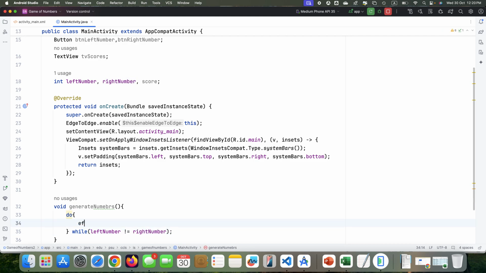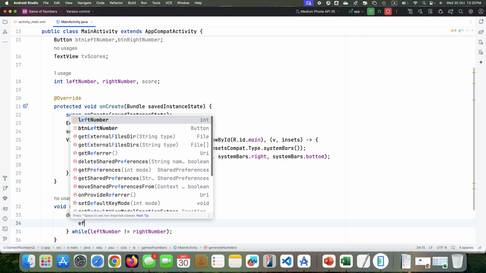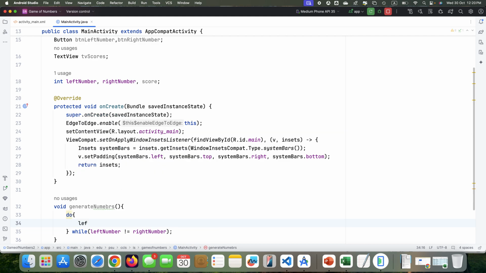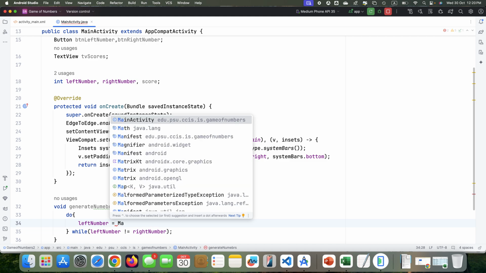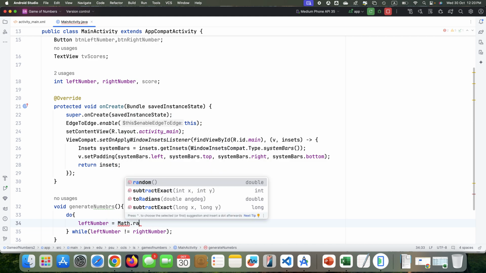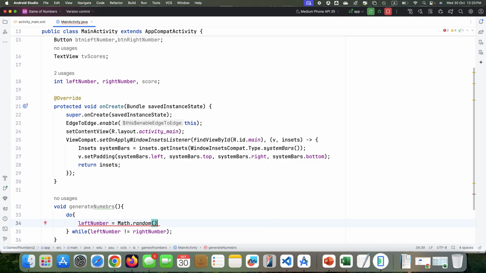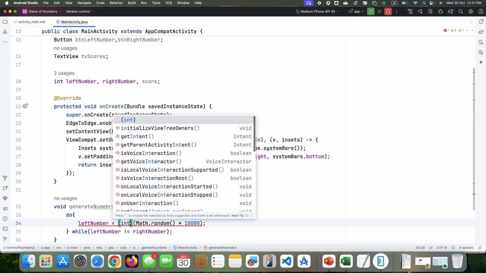So we are saying left number is equal to Math.random, and it actually generates a random number between 0 and 1, 0 point something. So when you multiply it with 10,000, it will automatically become a number between 0 and 10,000, and I want to convert that into int.